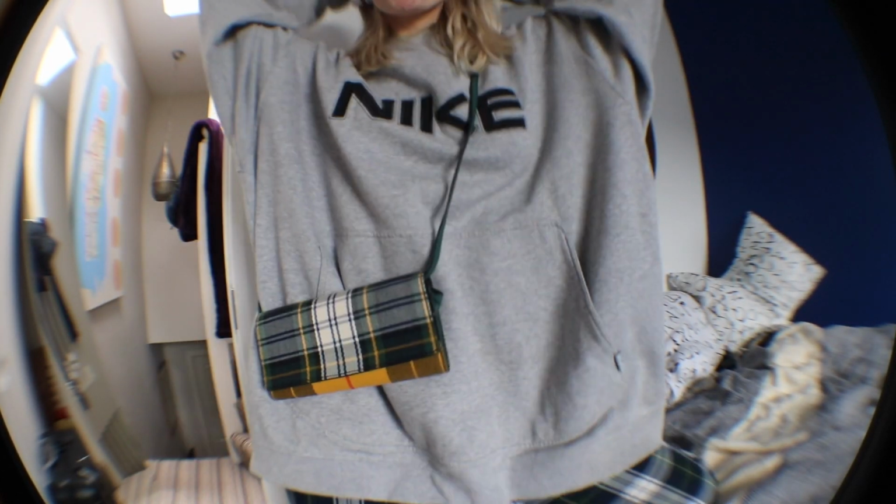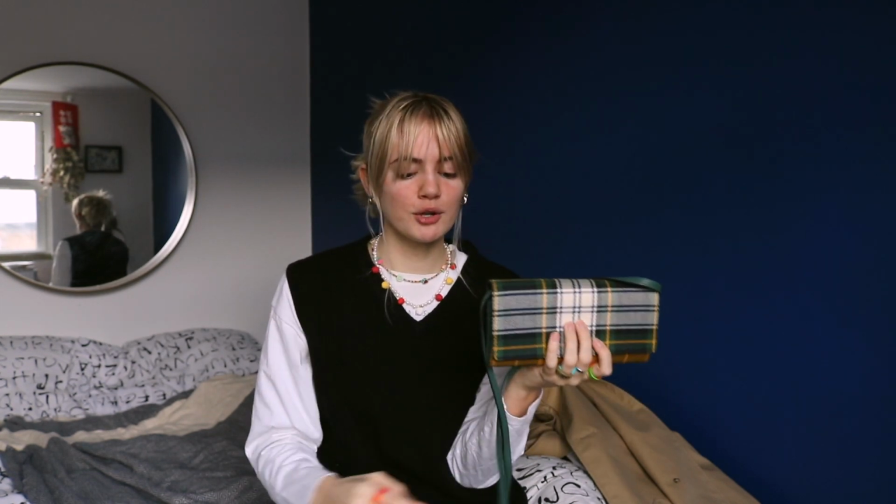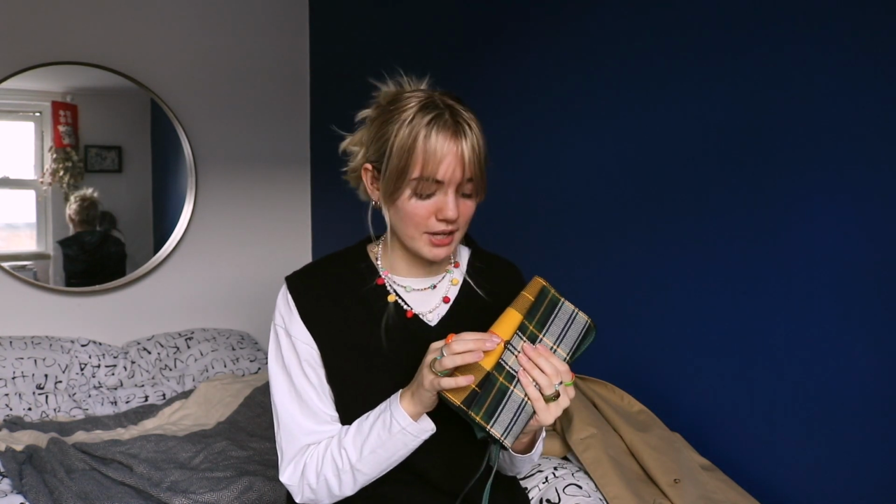The first one is, I feel like, not everyone's cup of tea. Most people that I show this to don't really like it, which is a bit of a shame. And this is a crossbody little clutch bag. All my bags have Miffy on them or are like a Y2K mini bag, so not really formal occasion ready, so I feel like this is a piece that I really needed in my collection. The only thing is the strap is so long even when it's crossbody, so I'm going to try to shorten the straps a little bit. And it's got a zip pocket inside and a wallet compartment, so very handy for every occasion.